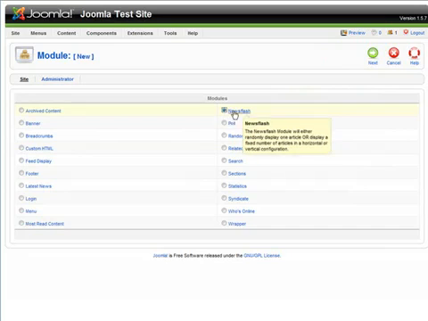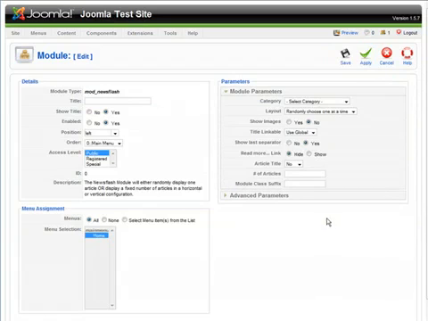Now, I'm going to enable news flash here. Click next. Okay, and we'll put our title here. We'll just put welcome. And then we'll say not show the title. Enabled.